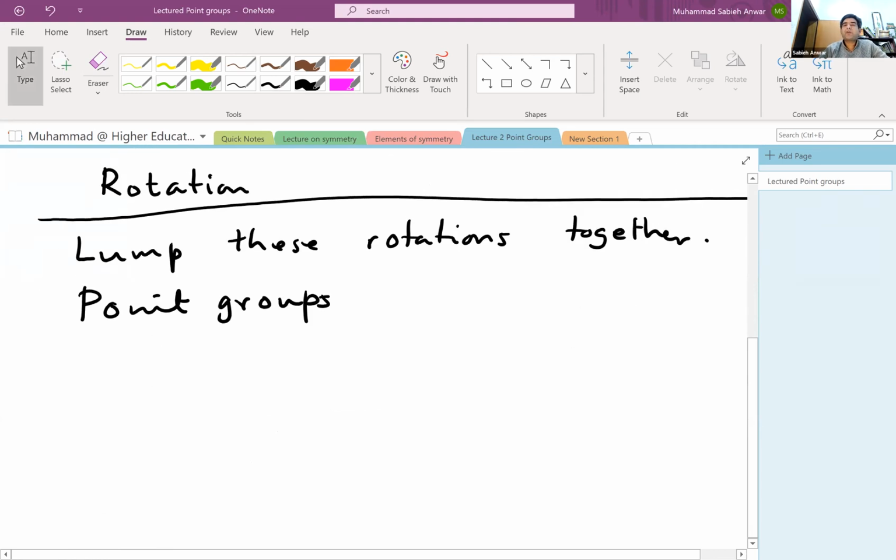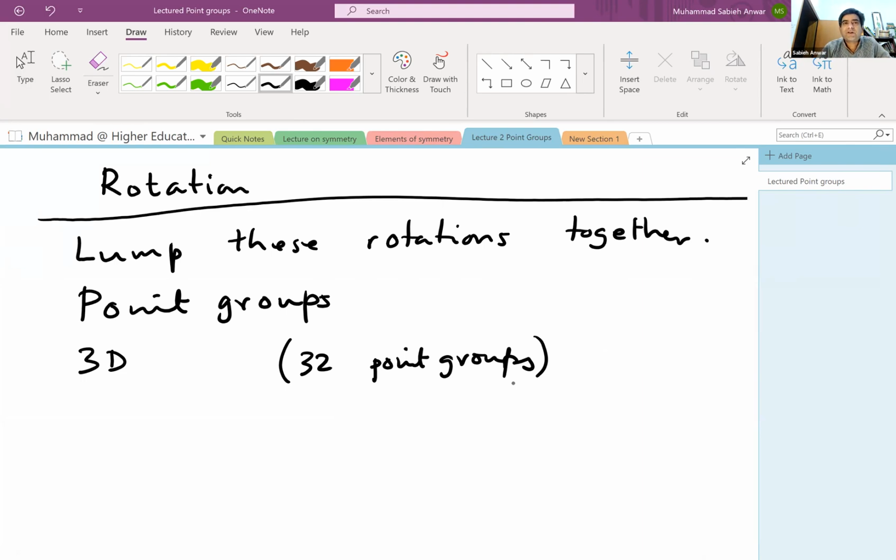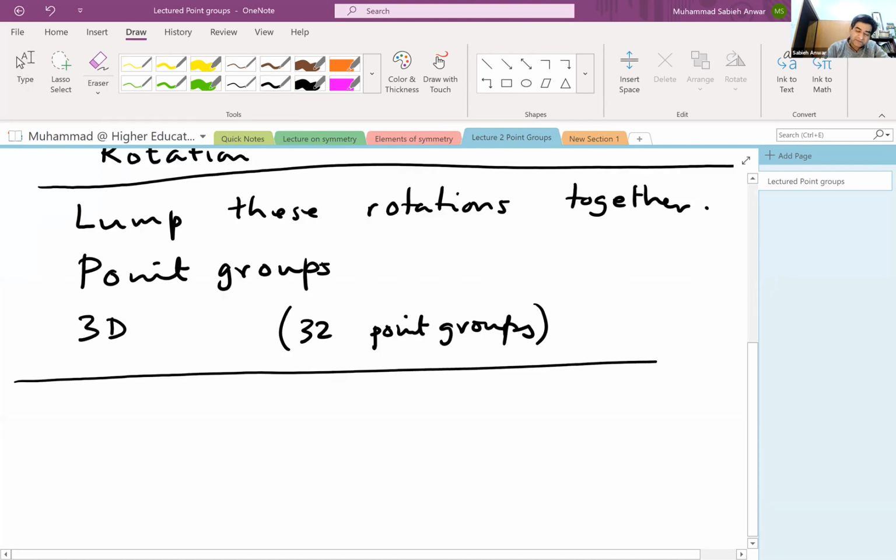And when we're talking about crystals in 3 dimensions, it turns out that there are only 32 point groups, neither more nor less. So we can construct 32 point groups for our crystals and for our lattices. Crystals are our patterns and lattices are our grids of points. All right, so let's see how we develop these point groups.